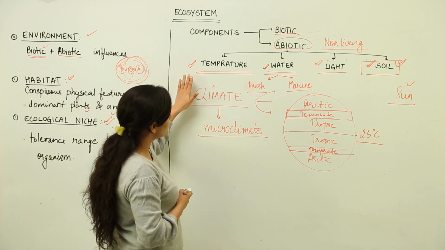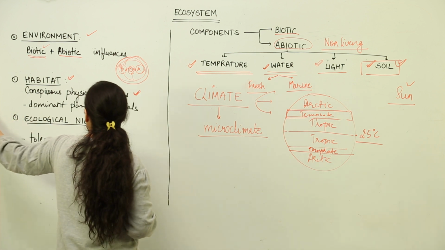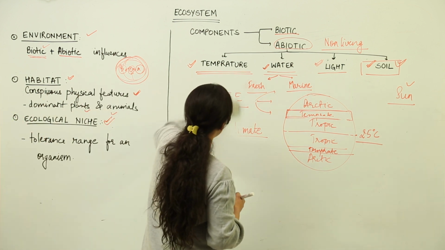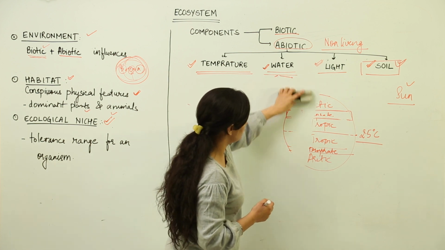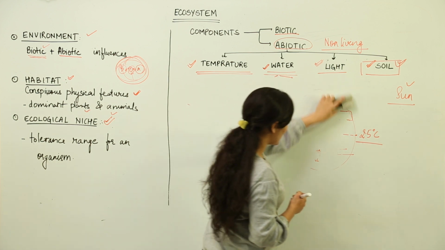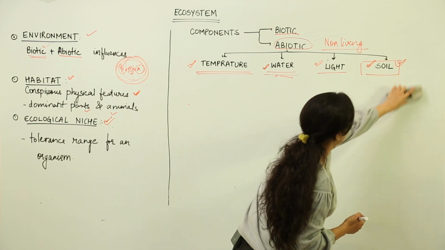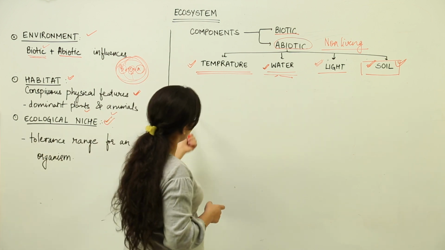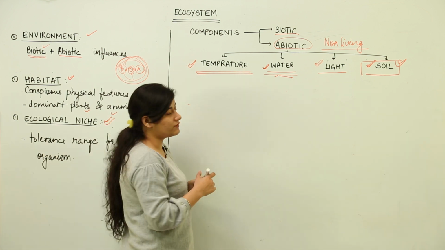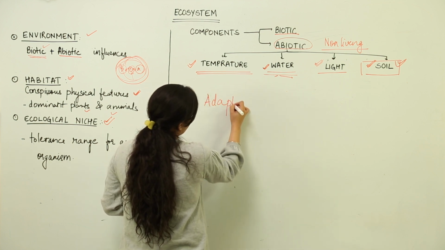One by one we are going to take each abiotic factor and study how a given ecosystem is going to be influenced by it, or if not an ecosystem, how an organism would try to acclimatize to this particular abiotic condition. Now when I am saying acclimatize or survive in the best possible way, I am taking in the term adaptation.